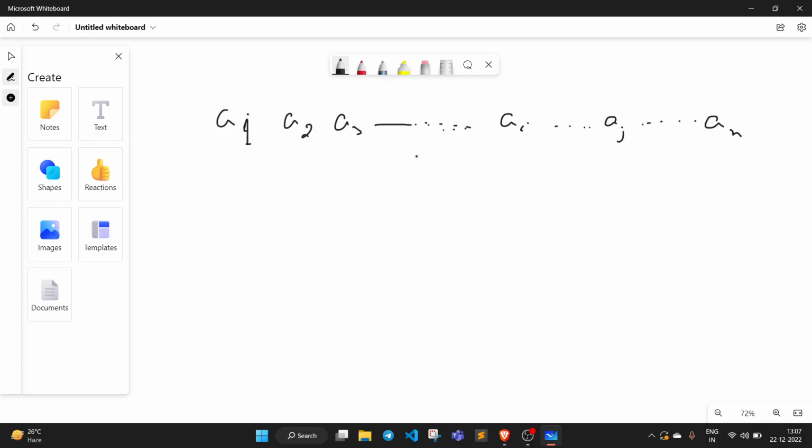These are n elements. If n is greater than or equal to 4, you can always make all of them a max, the max element.